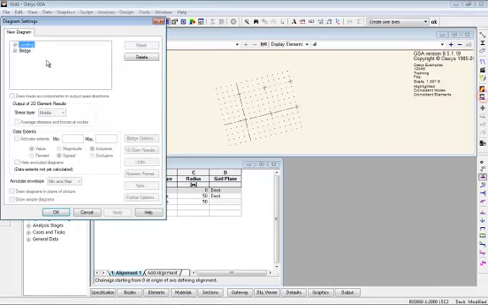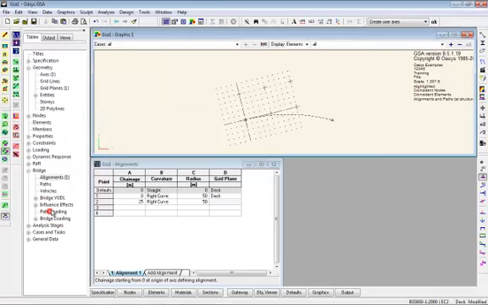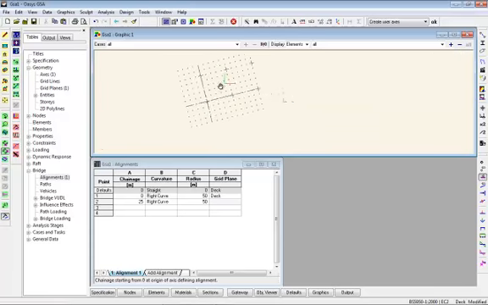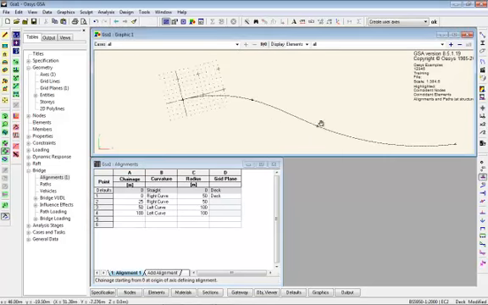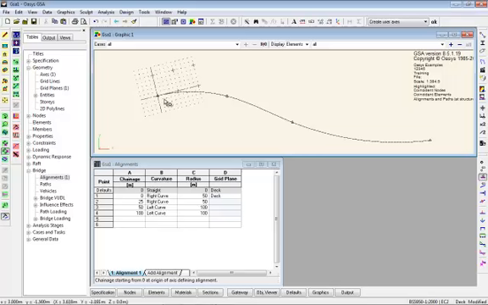Let's switch that on so we can see what's going on. So there we have a constant radius curve. Then at 50-meter radius, I'm going to transition into a left curve with a 100-meter radius. You can see that's transitioning there, and then finally another left curve at 100. And so we have a circular curve of 50-meter radius, a transition, and a circular curve of 100 meters for our alignment.